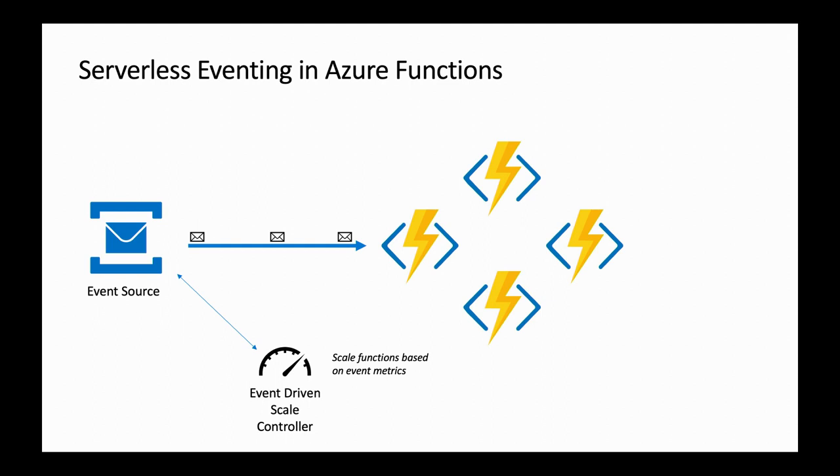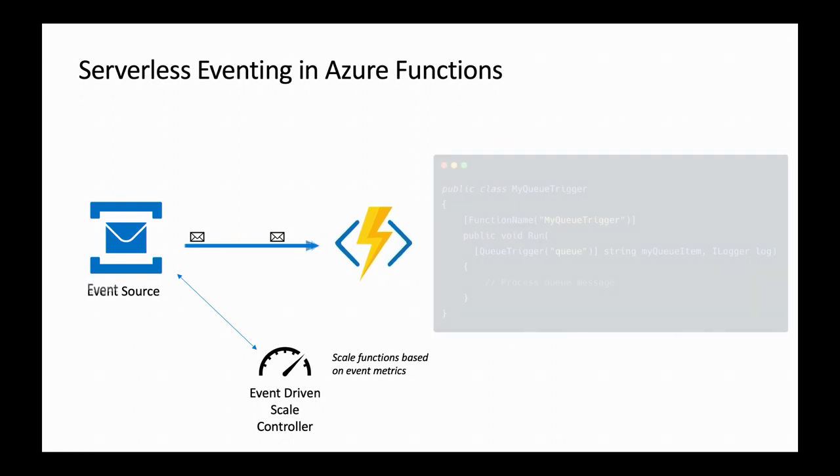All of this happens seamlessly behind the scenes for you in Azure Functions, but this event-driven scale controller is important. You might have even seen some demos this week where you throw something like 1,000 HTTP requests at an Azure function, and within the span of 30 seconds, you have 20 servers behind the scenes that have been spun up to handle those events.